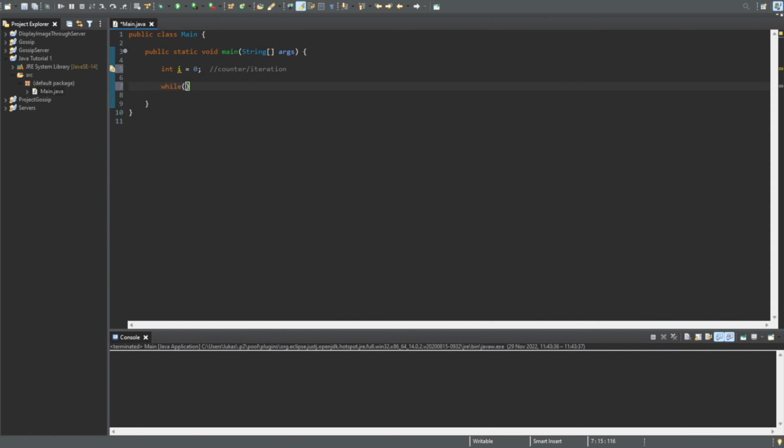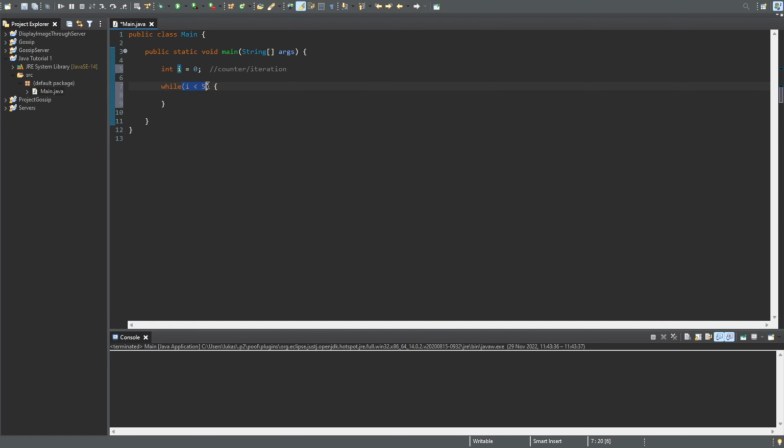Now we can have a while loop here, and we go while i is less than, say, 5. What this means is we will execute the code in here. Any code that is in here, we will execute a number of times while this condition is true.